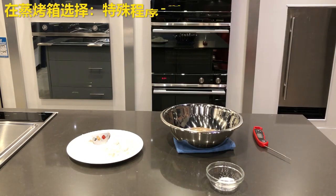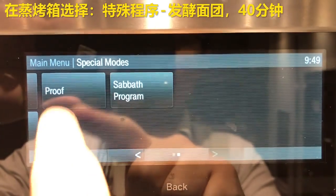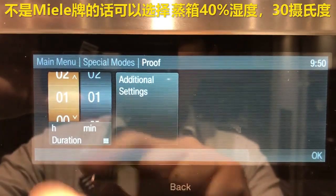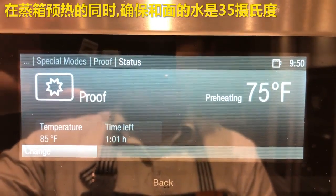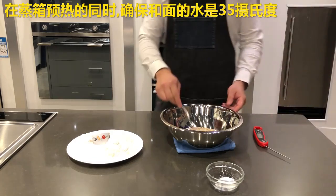Begin by going to your steam oven and selecting special modes and proofing. If you don't have a steam oven from Miele, you can also duplicate this by going to your other steam oven and selecting 85 degrees Fahrenheit at 40% moisture level. As that's preheating to the proper temperature, make sure that your water for the yeast dough is at exactly 35 degrees Celsius or roughly 95 degrees Fahrenheit.